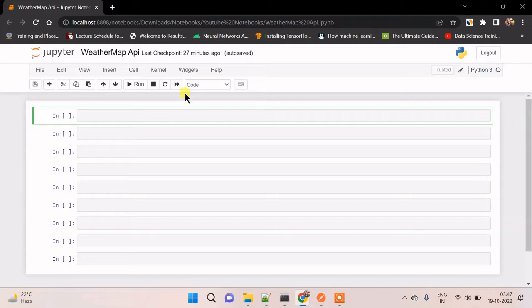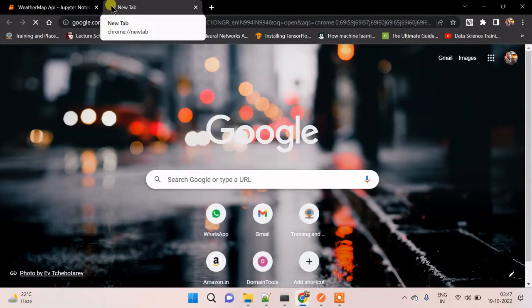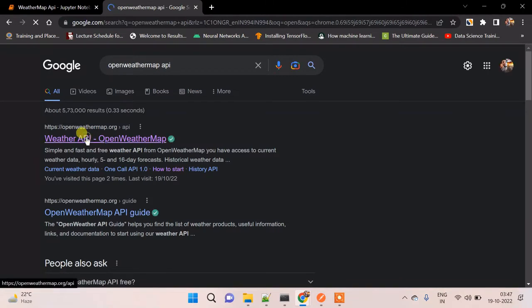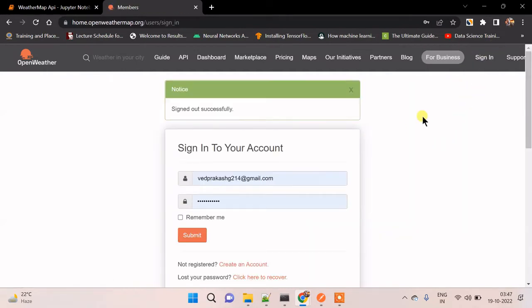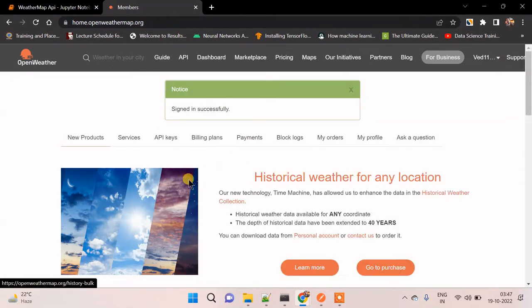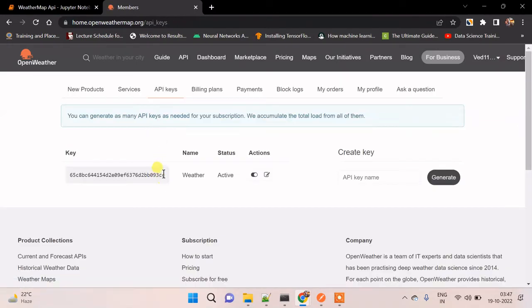We can get the API key by creating an account on the OpenWeather website by just clicking here. You will be asked to sign up, and then you just log in and go to your API keys. Here you can find your API key.